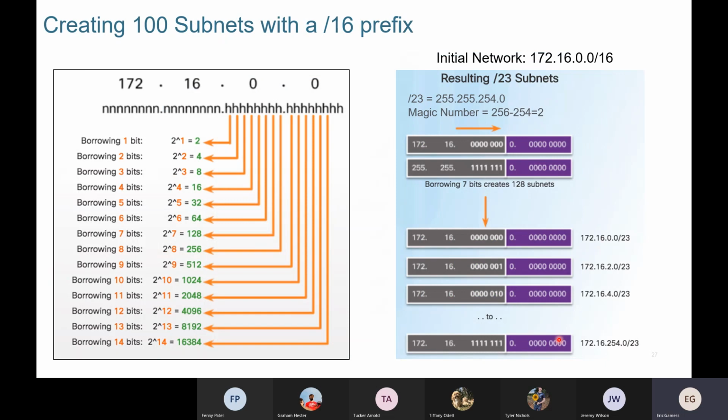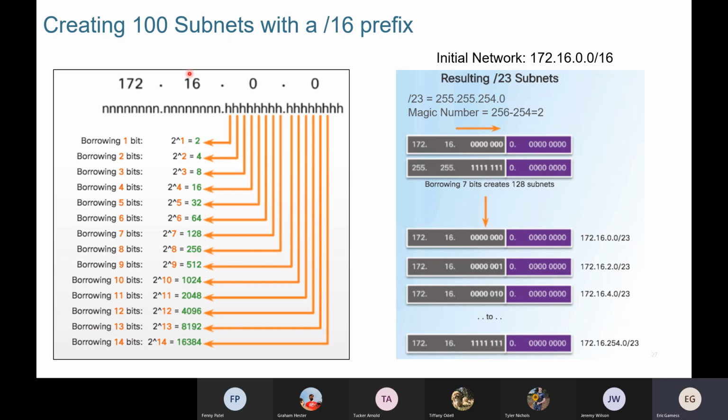This is another example. Let's say that the initial network is 172.16.0.0/16, and you want to create 100 subnets. Can I create exactly 100 subnets? No. So what should I create instead of 100? 128.